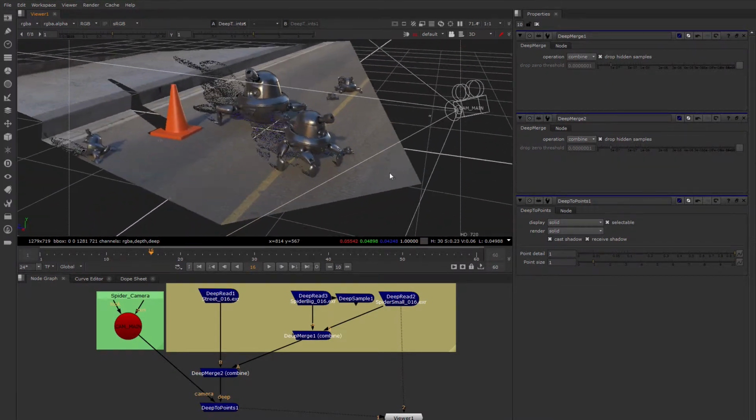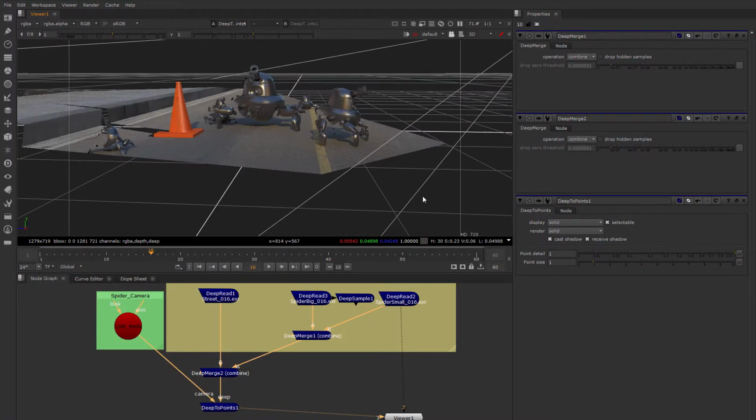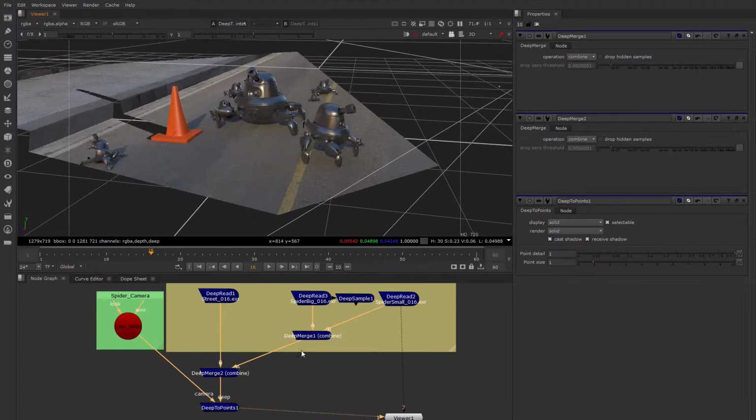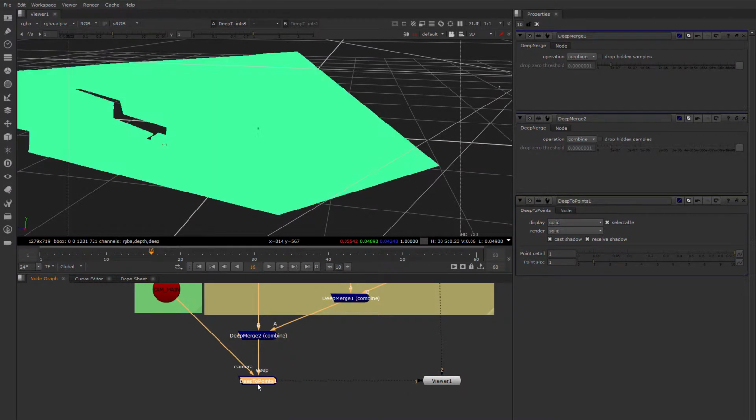So it really just depends on how you're going to be using it, but that's just something to be aware of. You might want to keep them because then it gives you a little more flexibility in how you're working if you still have the samples. But it's already heavy enough as it is, deep compositing, so this could be an optimization you could use to sort of clean things up a little bit as you go and speed up your workflow. I'm going to leave them in for now just so that we can see this point cloud, which is pretty cool. Okay, so what are some other things you can do?